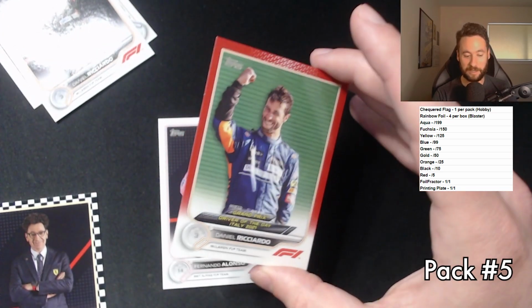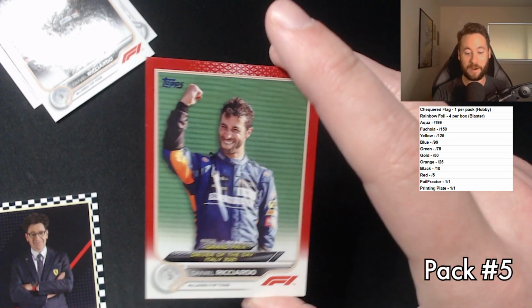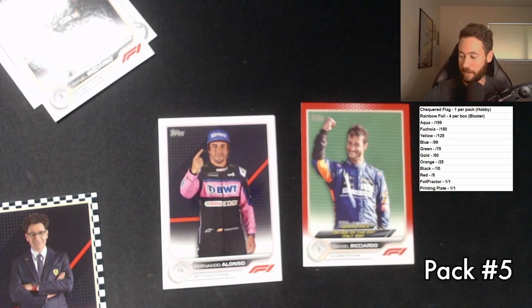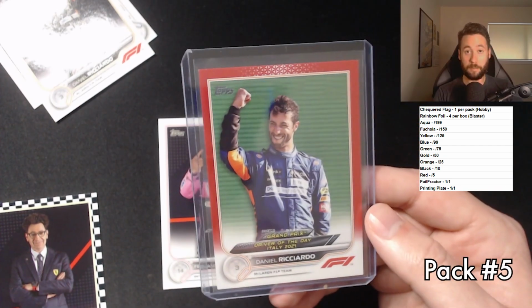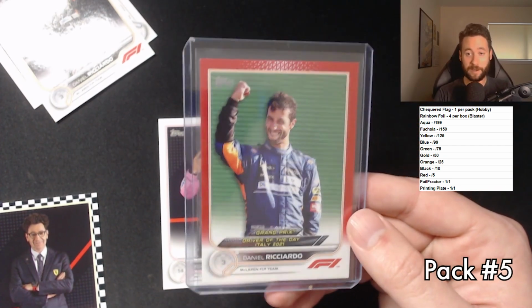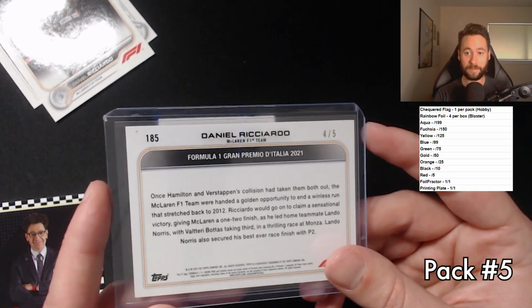But this is actually the lowest numbered card I have in my collection now. I am very happy with this. If this is the best hit I get all day, I am totally fine with that. You usually do not get an out of 5 card when you are opening boxes, so this is awesome. And it was cool that I got to sweat it out too. This might be the biggest hit of my life. I don't think I've ever hit a card that is this low numbered. Best hit of my life right here. I'll take it.